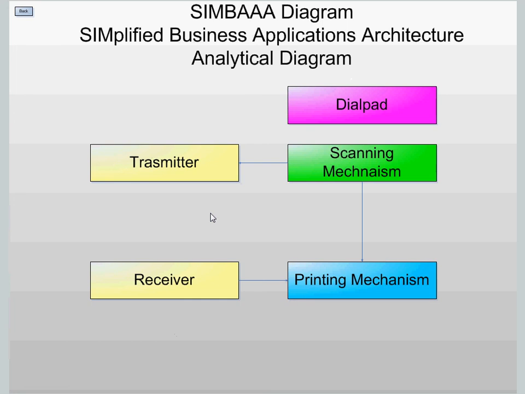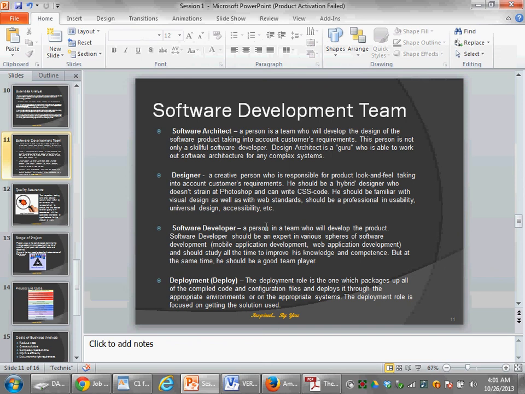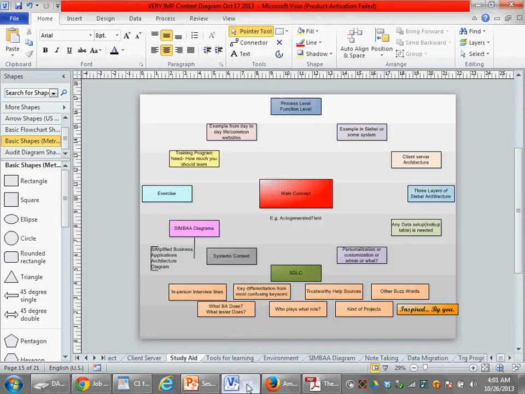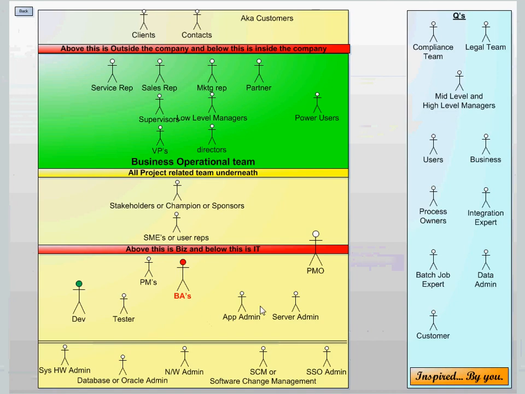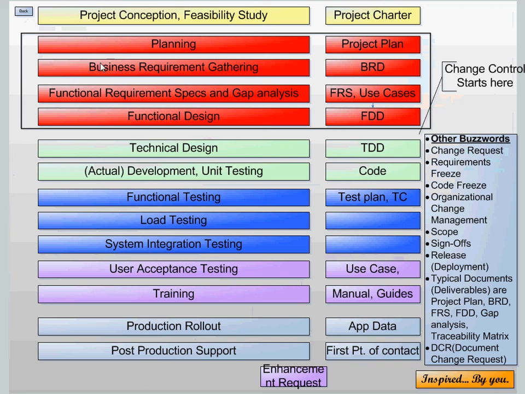There are many other players in this whole game. If you remember one of your contexts, there are people like developers, testers, and we do remember the SDLC. We know that different phases are executed by different people primarily. Red one is business analysis here, green one is developers, and blue ones are done by the testers.